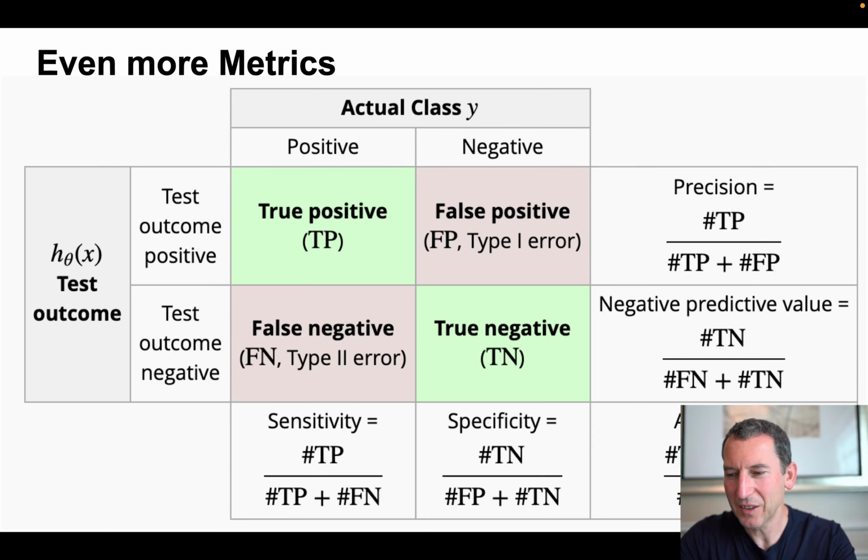There are actually a lot more metrics. So for instance, there is sensitivity, specificity, accuracy, negative predictive value, precision. I don't always recall all those parts off the top of my head, and I would probably go and consult Wikipedia to look up exactly what people mean when they talk about the specificity or sensitivity or the negative predictive value.